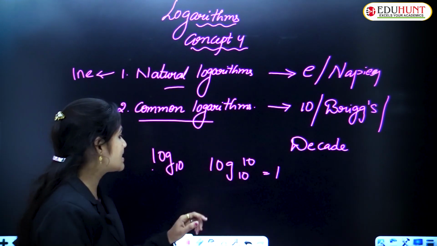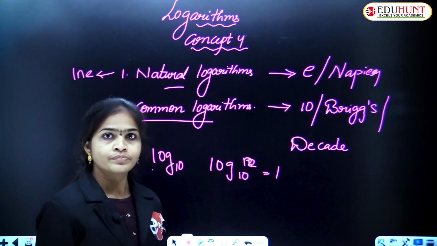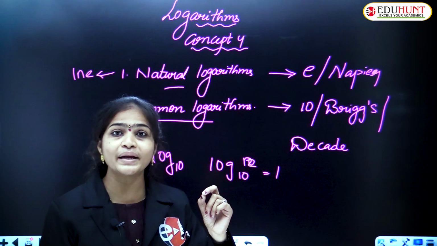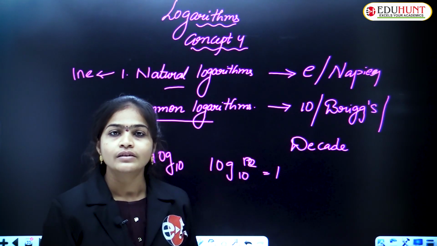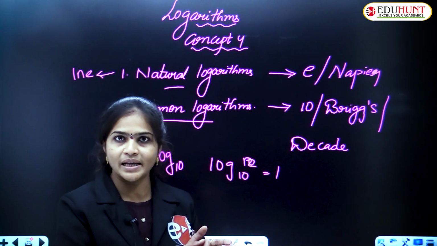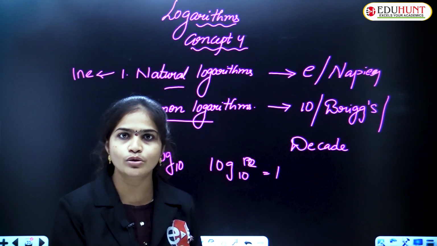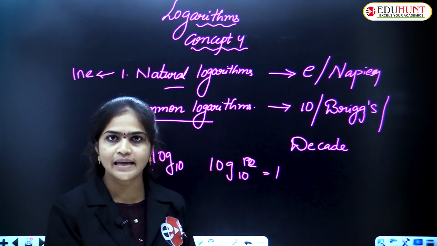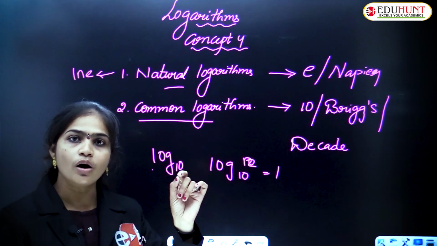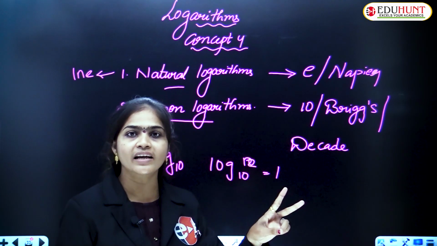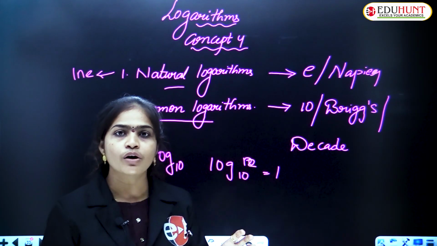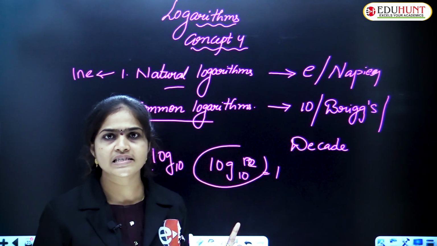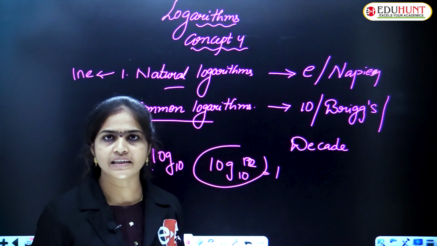For example, here log 2 base 10. Where can we find those values? Actually we have the logarithmic table. Sometimes at the back of the textbook they give logarithm tables. Have you seen those? If you didn't see them, once go and see the logarithmic table. There they give all the values, anti-logarithms and logarithmic values also. By using those logarithmic values we can find any value, log 2 base 10, log 3 base 10, any value.